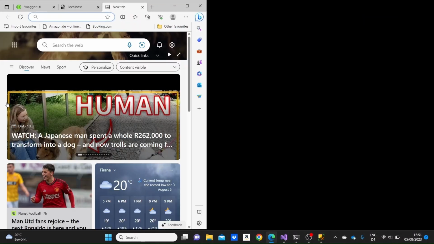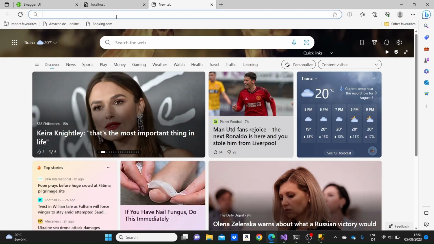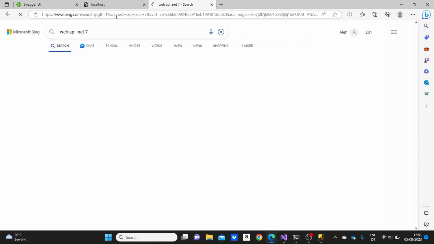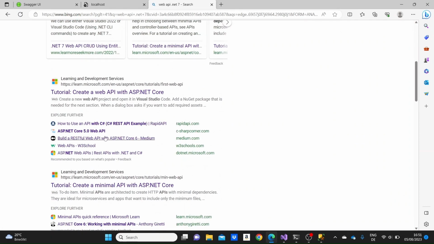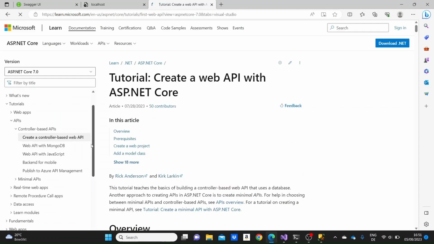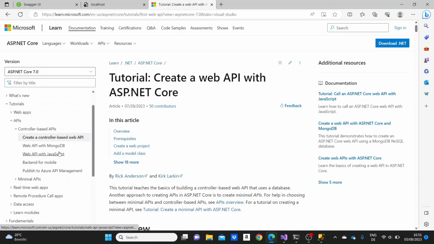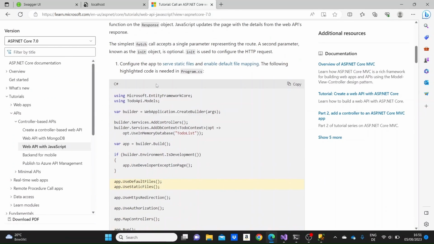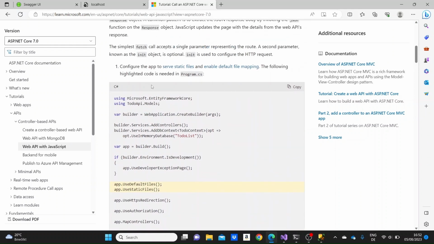Okay, so let me just go and find in the .NET documentation the to-do project that we're gonna relate to here. We go to this web API with JavaScript, which shows you how you can call your own API in a project.